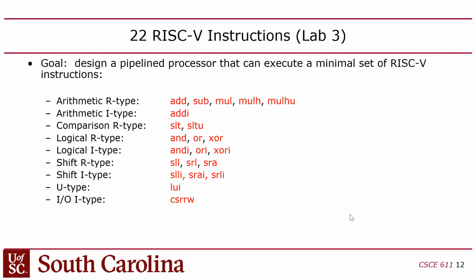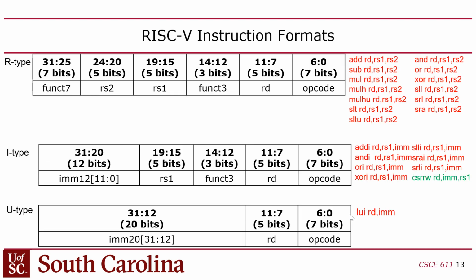Okay, so we're going to implement 22 instructions in lab 3. And there's 3 different types that we're going to use in lab 3. In lab 4, there's another encoding format, I believe, in the next lab. But for this lab, there's only 3. There's R-type, I-type, and U-type. All the instructions under the R-type are listed here. So obviously, the R-type has the most instructions in it. Basically, it's just whenever you have a 3 address instruction, meaning 3 registers, a destination and 2 sources.